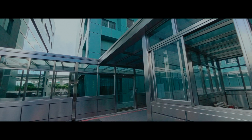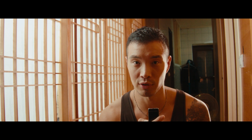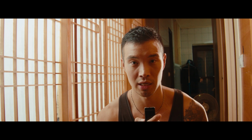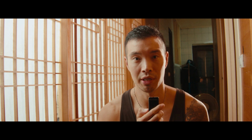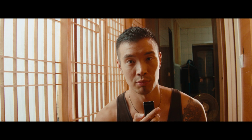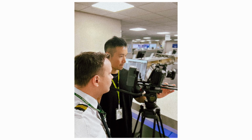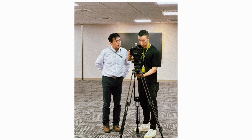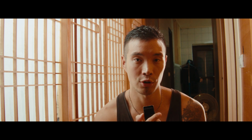But backtracking a bit to the equipment, having scouted the apartment 2 days prior, knowing that we had no budget for any other crew, it was just going to be the director and me as the DP, I wanted to prepare enough equipment to light the scenes. Knowing that we would be shooting in such a high frame rate, we would need more light than usual. But at the same time, we wanted to balance the fact that we only had 2 people in the production crew, and we didn't want too much equipment slowing us down, especially when transferring from the first location to the second location. So the night before, I already sent him the equipment list, so we were aligned with what equipment we would be bringing. I divided it into 3 categories: the camera equipment, the lighting equipment, and the grip equipment.